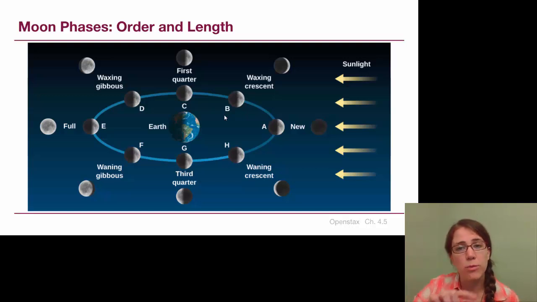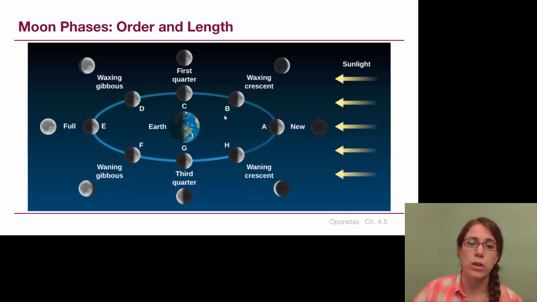Then the outer set of moons that are drawn here, those are the ones that are showing what we would see at that particular phase. So first quarter looks like a semicircle, half a circle, where the right side is lit up because the moon gets bright from right to left. That's something that if we are able to think through what direction everything goes, it makes more sense. But it's also something that maybe we just put into our mental framework and have that as a thing that we think about.